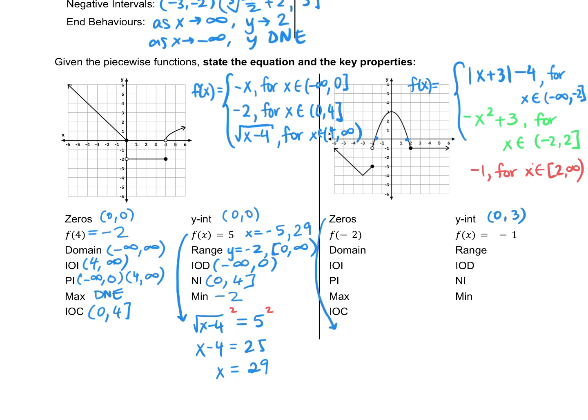I'll start with my parabola. So just setting -x² plus 3 equal to 0. I'm going to bring the x² over because I'd rather it be positive, and then square root both sides, and we get plus or minus the square root of 3. So root 3 comma 0, negative root 3 comma 0, and now we just need that absolute one.